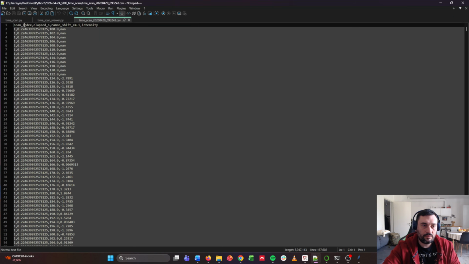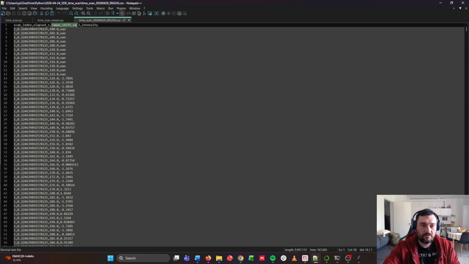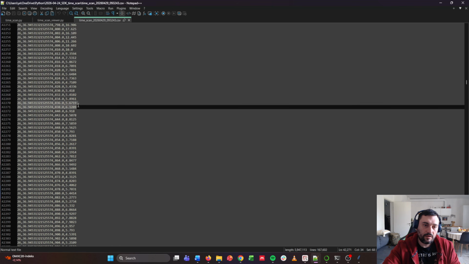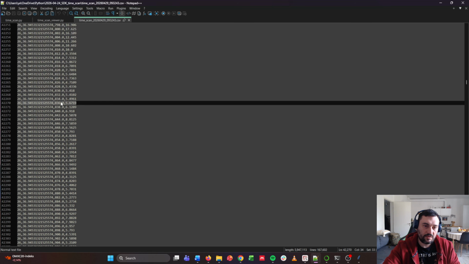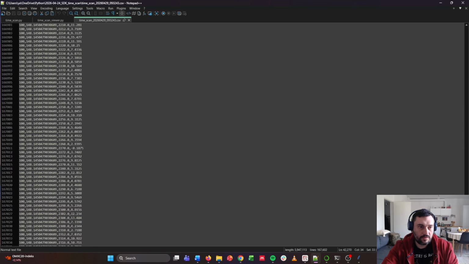The first column is the time elapsed since you clicked the button, in seconds, then Raman shift and intensity. I can scroll, so for example, here we have scan number 26, 36.9 seconds passed, Raman shift 836, intensity 5.6, and so on.